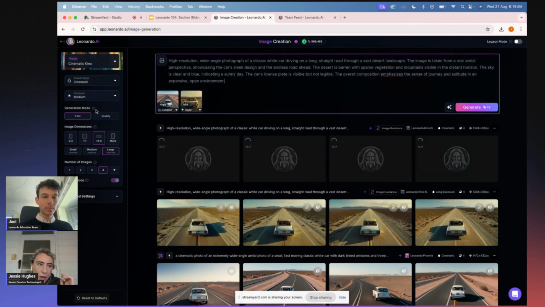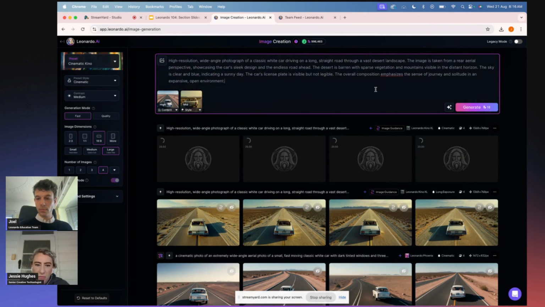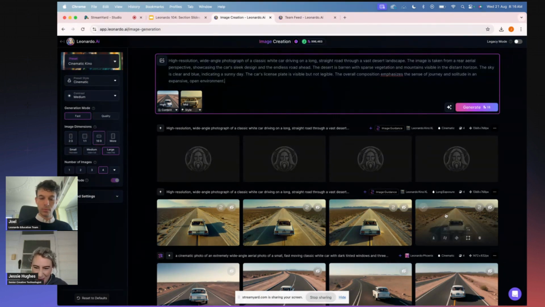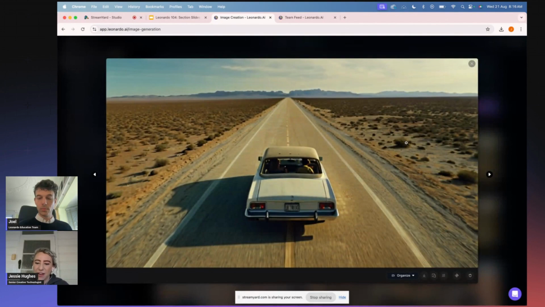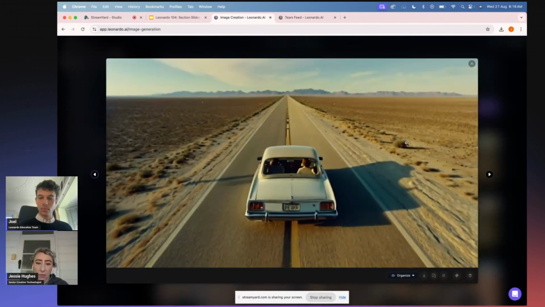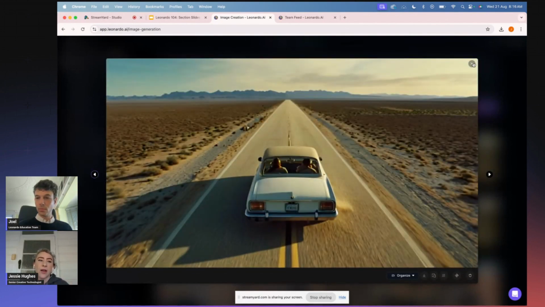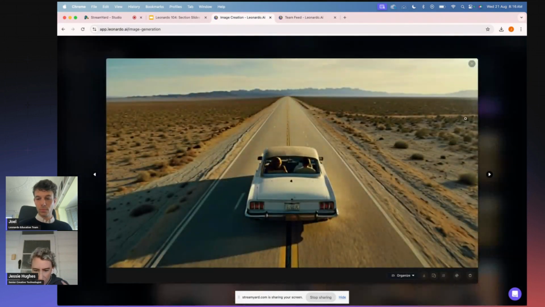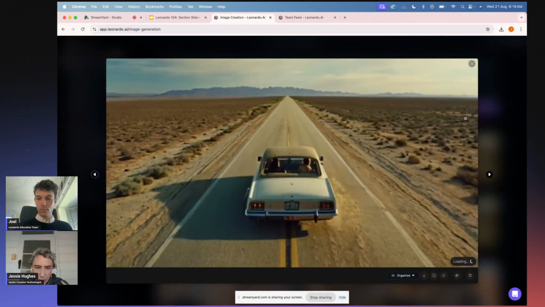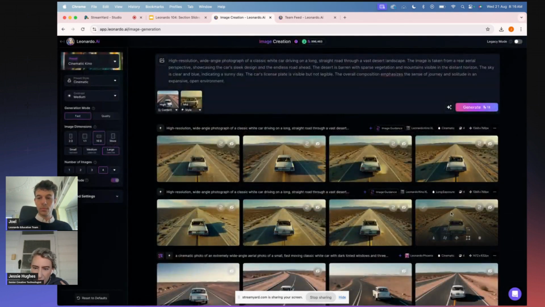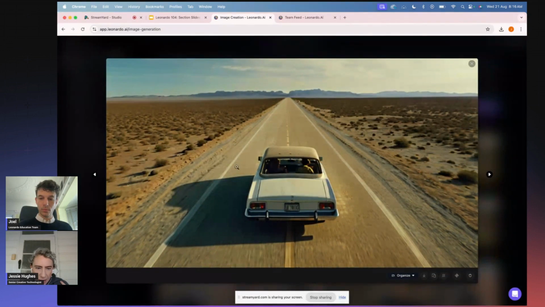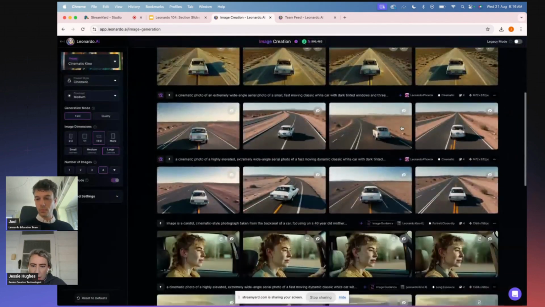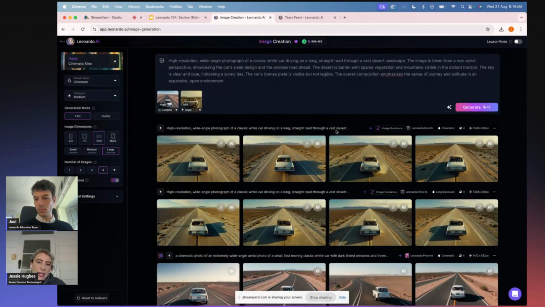You also notice that I'm working in fast mode today. I've actually moved over to fast mode, which I never thought I would do. I was like, no, everything has to be top quality. But I'm finding for my iterative workflow, because everything I do is so iterative, having it on fast has actually been quite helpful. Okay, cool. And then we've got the cinematic one. They're quite nice as well. So there's a few little differences that you'll get by using the different camera work. I think even if you look at the blur on that, that one is quite nice. Okay, cool. So we've got this driving scene that's going on.